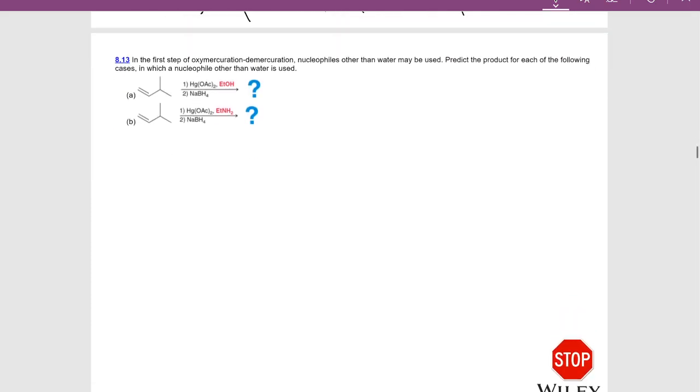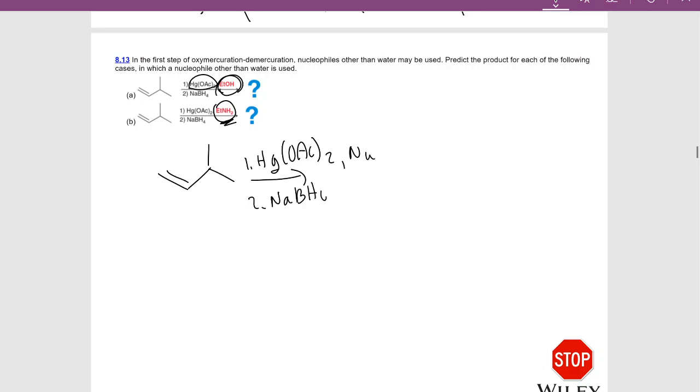So we can see that the nucleophile is listed after the comma on the top of the arrow for this reaction. So in step 1, we have the mercuric acetate and the nucleophile, and the nucleophile can be an alcohol instead of water. We even have here ethylamine acting as a nucleophile. So if we had used that instead, what would we have gotten? So the overall reaction here, or the general reaction, is this.